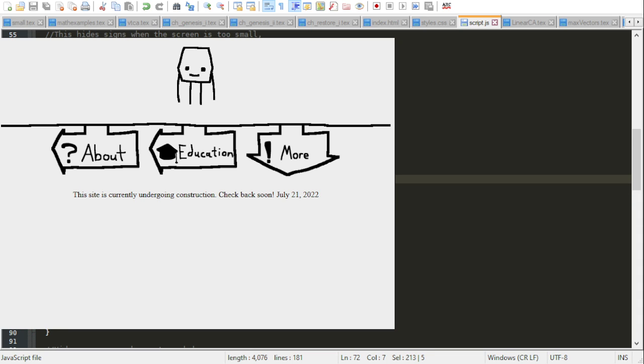Sample text. You know what? I might want to make this a function, to be honest. That's probably better. Function createMoreMenuLink, and I want to give it a sign. Creates a more menu link element as a string and returns it. Okay, so I should just be able to copy and paste this, and that should just work.